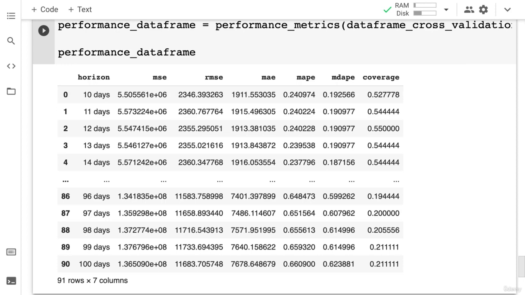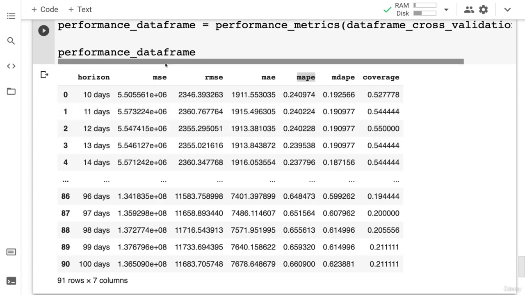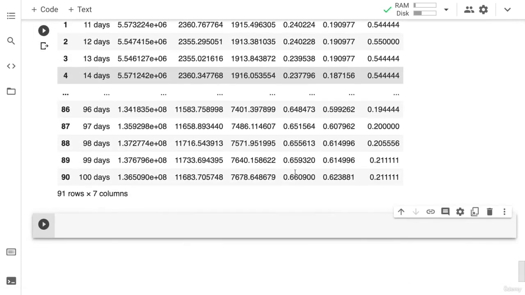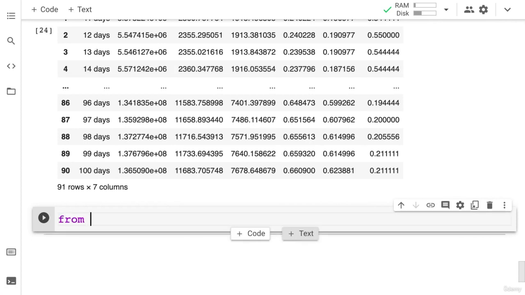Let's take one of these values, like perhaps MAE or MAPE, and let's plot it in a visualization. So I'm going to make a new code cell here. From fbprophet.plot, I'm going to import a function to plot our cross-validation. This is different from Matplotlib or pyplot.